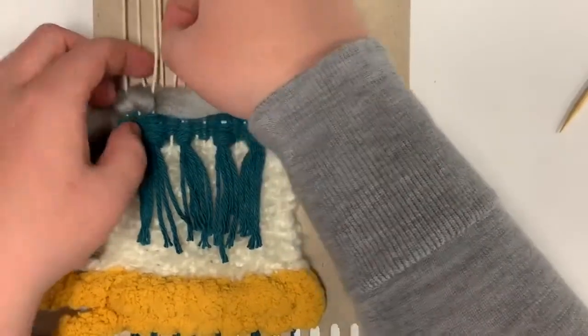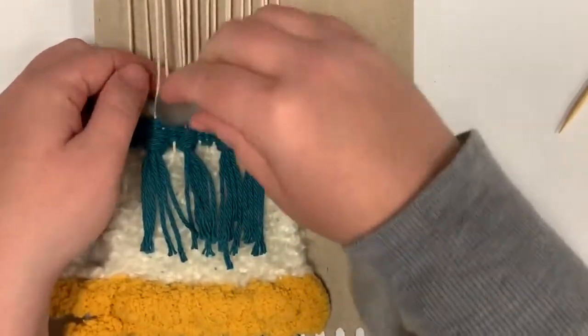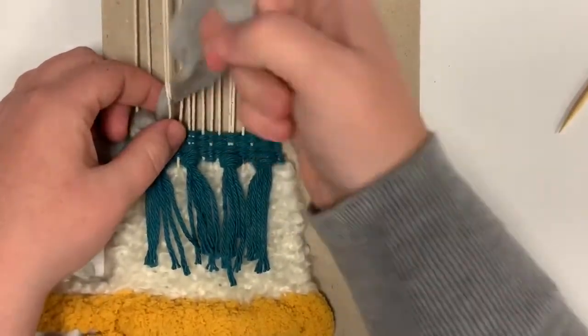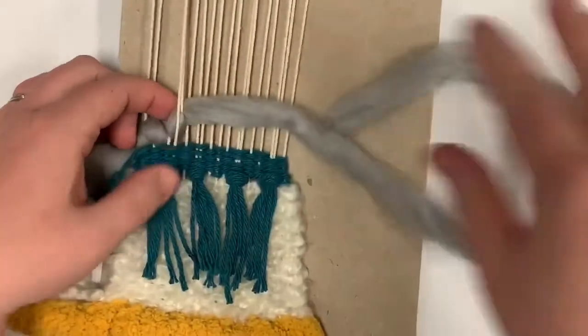Continue this process across your loom until you get to the other side. Do not trim the fiber. We will tie it off after we've finished our tapestry.